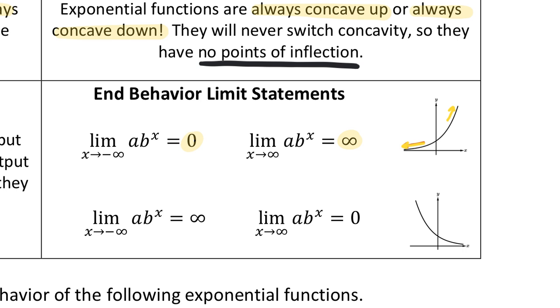For a decay graph, it's like it switches. Because since decay is going down, when we look backwards and we decrease our x values, our graph is actually going up. So our left side end behavior is infinity, but our right side end behavior is approaching that horizontal asymptote of 0. So we have these boundaries on the bottom, or on the top if it's reflected, of these functions.